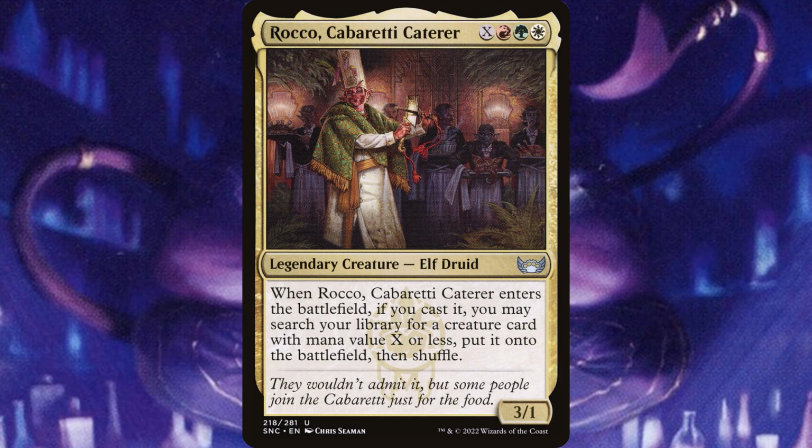Let's look at the commander Rocco, Cabaretti Caretaker. Rocco is Naya and X for a 3/1 elf druid. When Rocco enters the battlefield, if you cast it, you may search your library for a creature card with mana value X or less, put it onto the battlefield, then shuffle. This commander is perfect for a toolbox deck. He allows you to find so many creatures easily.